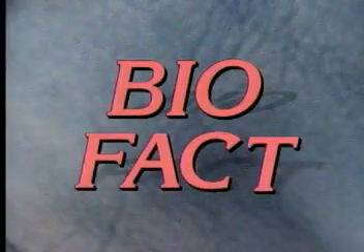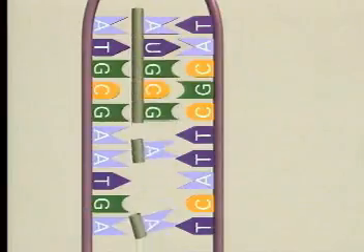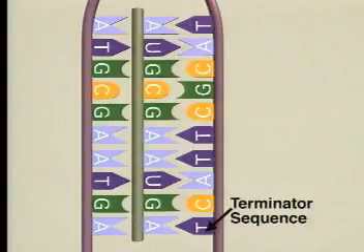Yes. How does the messenger RNA know when to start coding from the DNA molecule? There are specific sequences of nucleotides in the DNA molecule. Sequences of nucleotides which signal the start of transcription are called promoters. Promoters tell the RNA polymerase where to initiate the transcription process. Other nucleotide sequences called terminators signal the end of transcription.